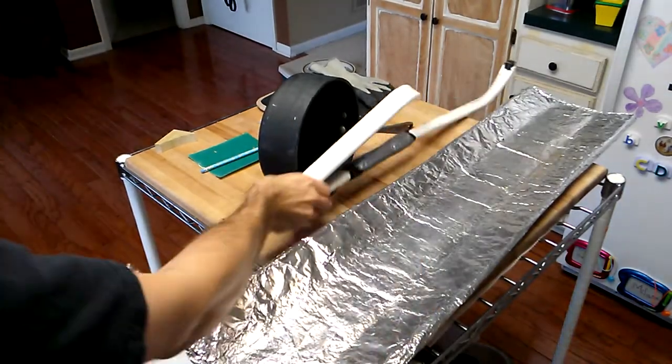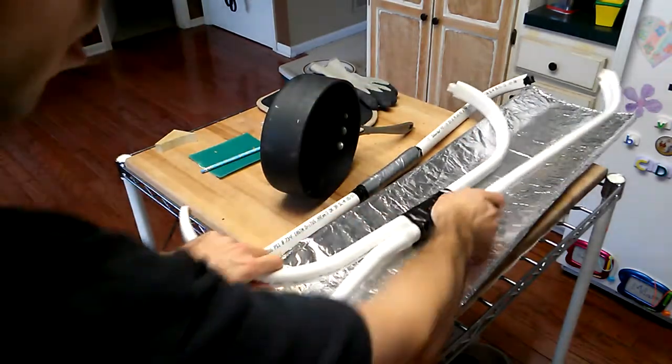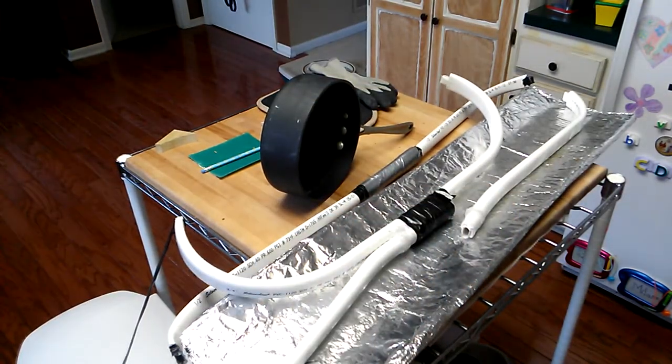I went into the other room thinking I'd string this bow up and draw it a few more times. I drew it — it was creaking — and I kept pulling it to a normal draw. Then it stopped creaking, so I drew it again. Good. It was only creaking a tiny bit on return, and then BAM — I punched myself pretty much in the face, just the ear thankfully.